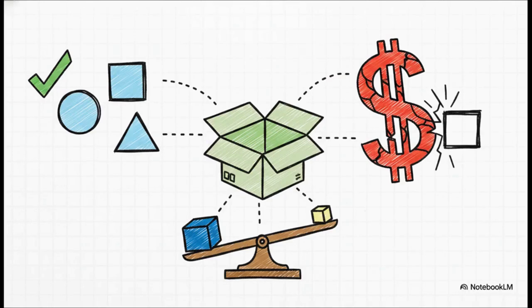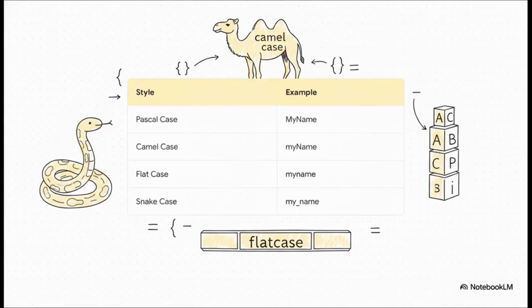But Python is very strict about how you name these containers. There are uncompromising rules you have to follow. Rule 1. Your variable name absolutely must start with a letter or an underscore. Rule 2. It can only contain letters, numbers, and underscores. If you try to sneak in a special symbol, like a $ sign, your code will instantly break and throw an error. Rule 3. They are highly case sensitive. So a variable named sales with a capital S is an entirely different box than sales with a lowercase s. And finally, you cannot use reserved Python words. Words like for already have a very specific job in Python, so you can't go using them as your own variable names.